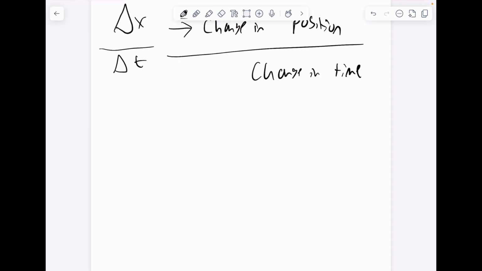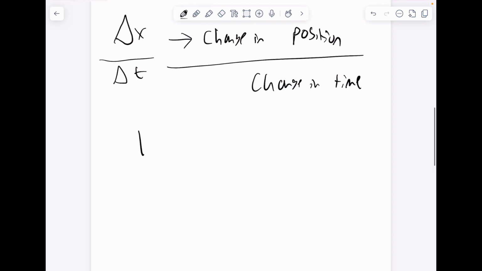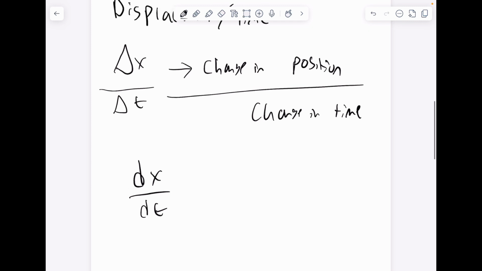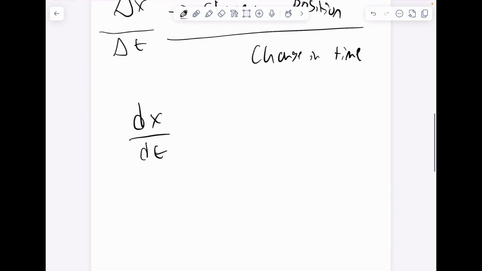If you wanted to write it in a calculus format, then this is simply dx/dt. If you're using instantaneous velocity or something like that, then you would need to use dx/dt because usually delta t will work for averages and you can make these averages very small, but unless your velocity is completely consistent, it will not give you the instantaneous velocity at some point. But it can depending on the situation, just not always like dx/dt will.